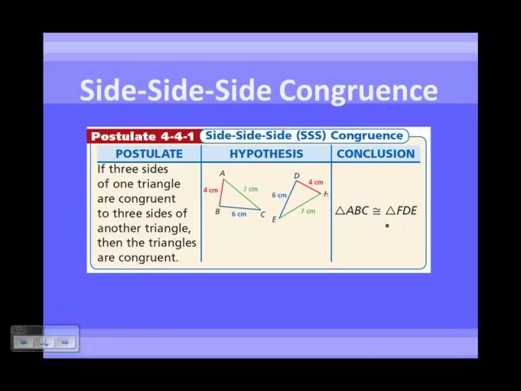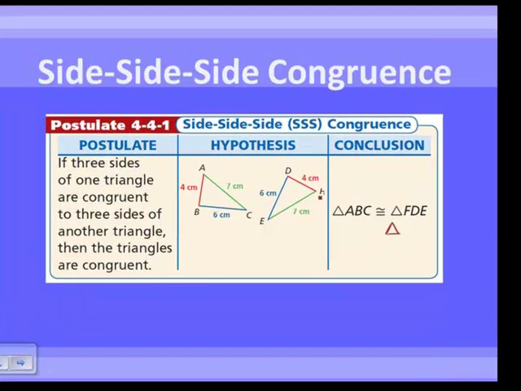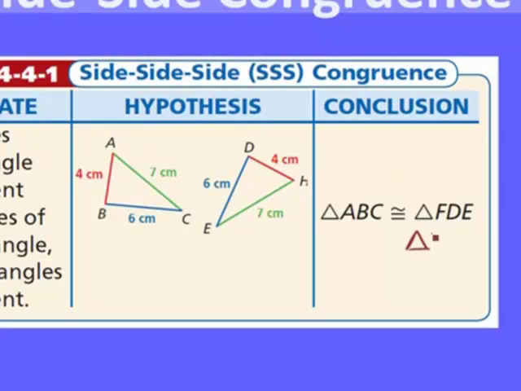This should say triangle from A to B. So I would go from, it looks like an H to D, and then to E. That would be the same as A, B to C. Because HD is congruent to AB, DE is congruent to BC, and AC is congruent to HE. So that would be our congruent statement.